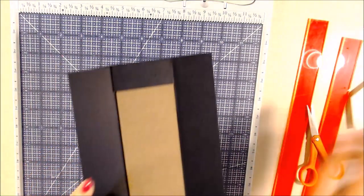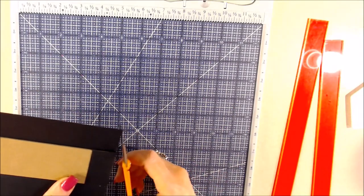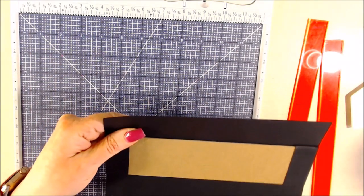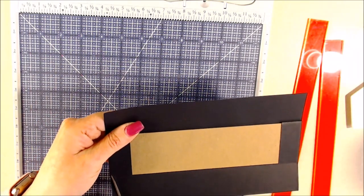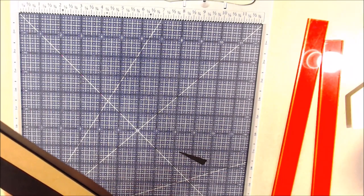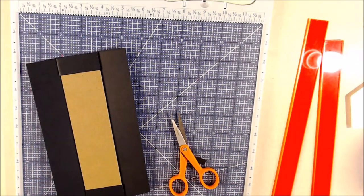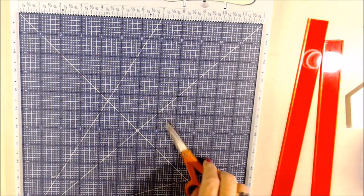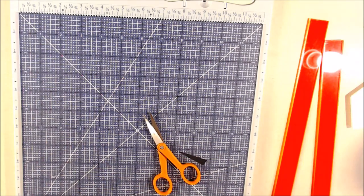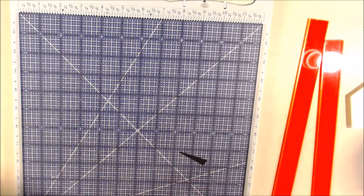Again, you're doing this to two. You have two spines. So now I'm going to miter slightly on the side here. I'm going to actually go up. Ooh, that didn't work. I need my glasses on. I can't see. Okay, now I can see. I have a little bit of overhang here that I just want to snip off. Ooh. I got glue in here. Okay, and then let's do that to the other side, miter.